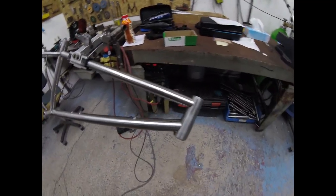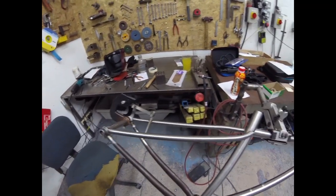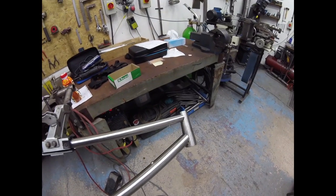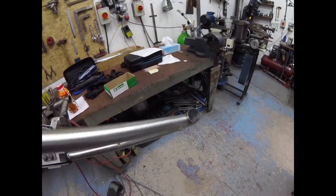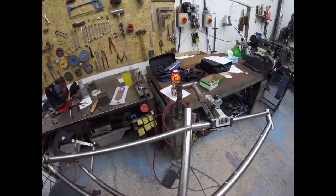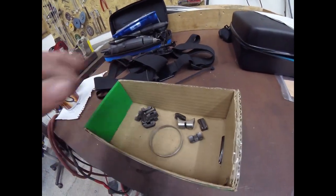It's 3:15 on Monday afternoon. I was hoping to have this finished up by lunchtime and then on the road down to paint. But alas, it's 3:15 in the afternoon and I've only just finished tacking. Just got the brake mount in. Then we've got to weld it up. And then we've still got seat clamp, cable guides and head tube ring to go on. It's going to be a late night.